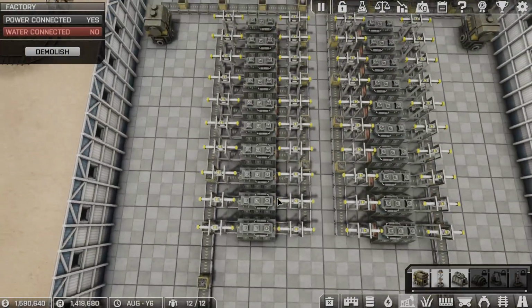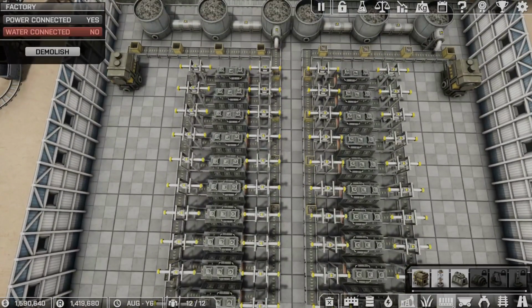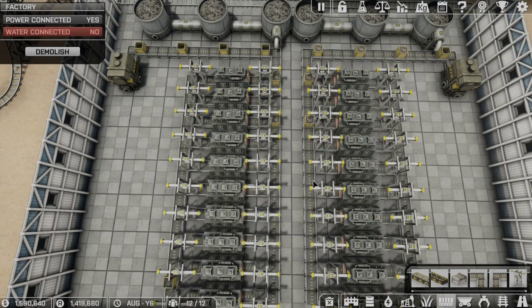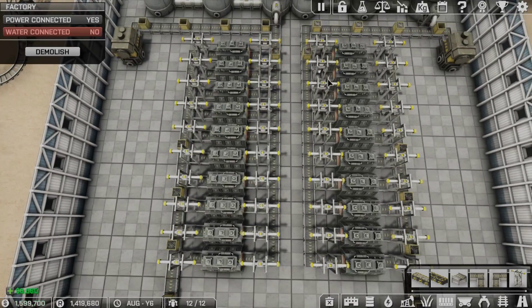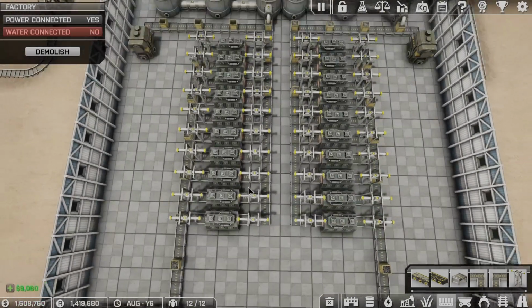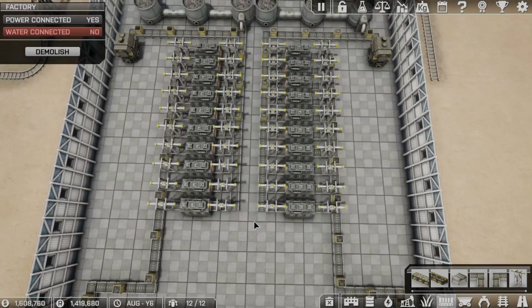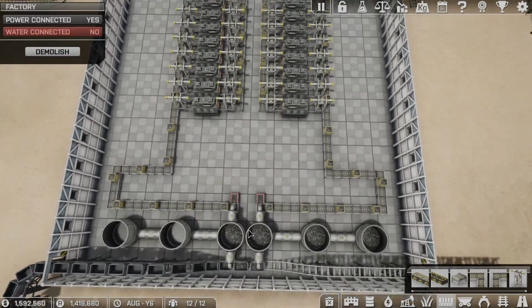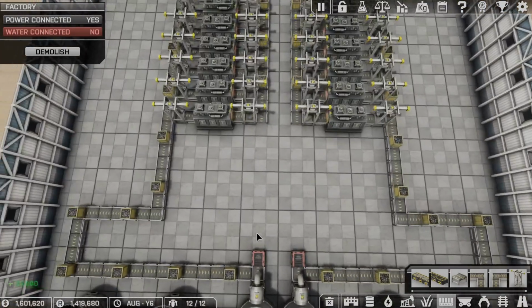One of my underutilized things was a transfer claw. And so I saw a guy who used to design similar to this, using the transfer claw to put a line in, use the claw to take it off, use the claw to put it back on, and you move your product. And it actually works pretty well. I mean, again, it functions, it works, but it's not terribly efficient. Or it is, but it's limited, right?